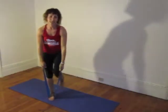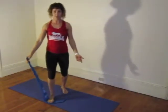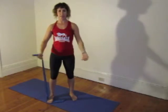So the second exercise that we're going to do here, we'll have the band just running singular under the foot and holding onto the end.